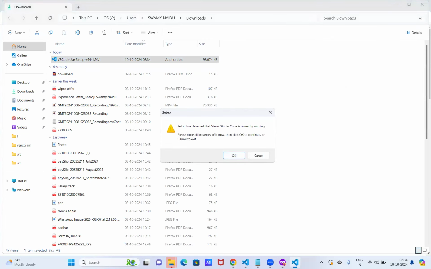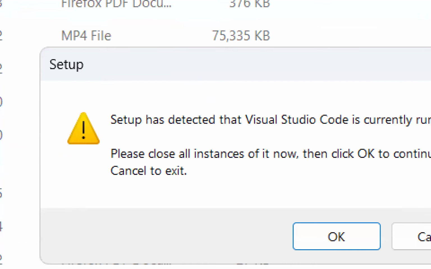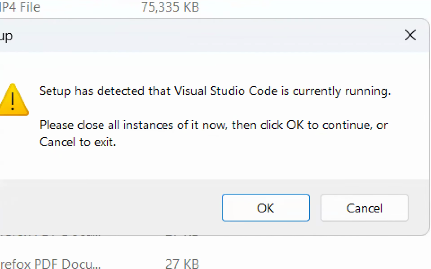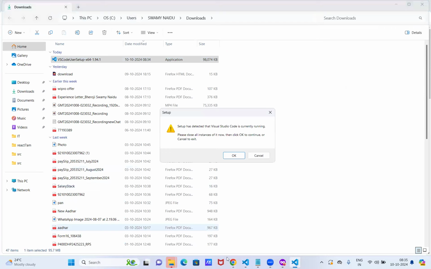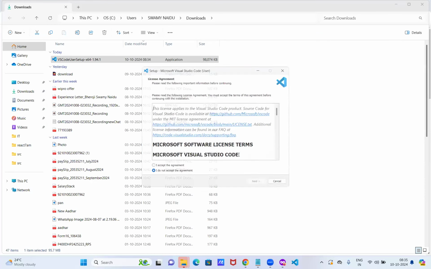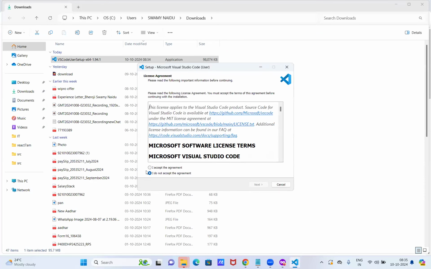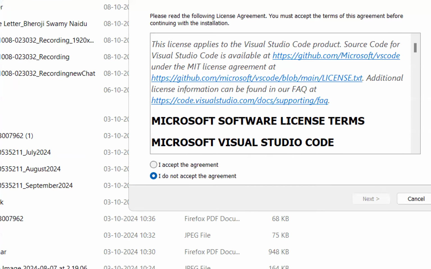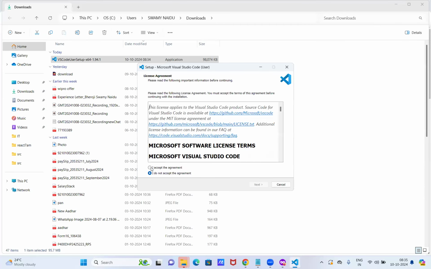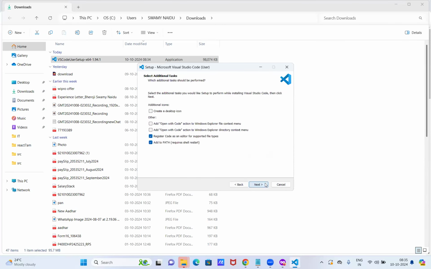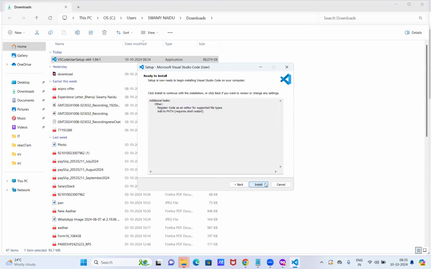In my system it displays that Visual Studio Code is currently running. Close this. Now you have to select I accept the agreement. Next, next.